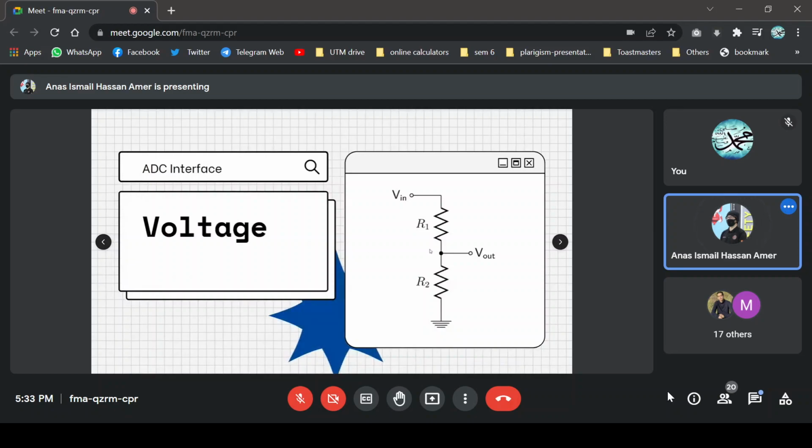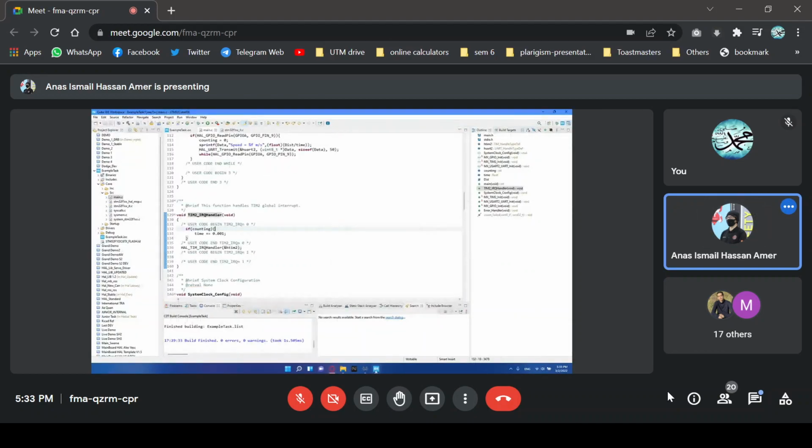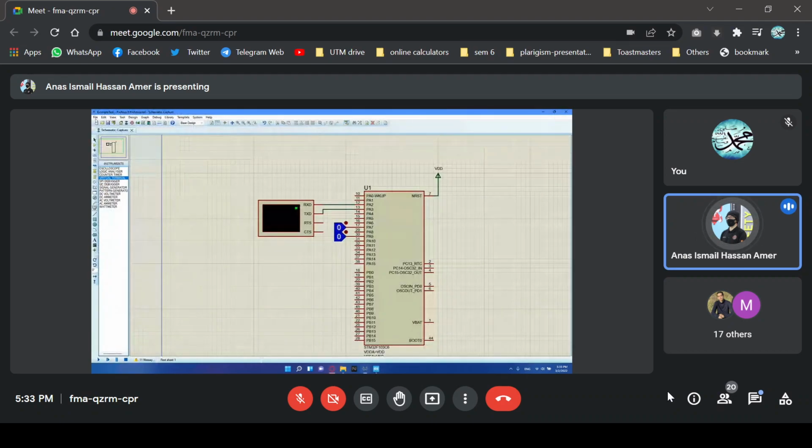One common way of using sensors with the ADC is using a voltage divider. So the voltage divider basically prevents the current from overloading the sensor we're using. So we'll put another resistor here. And then the Vout depends on the resistance for the second resistor. If the second resistor's resistance is very high compared to R1, then we'll get most of Vin at Vout, and so on. So we'll use this with an LDR. An LDR is just a sensor for detecting the light intensity.